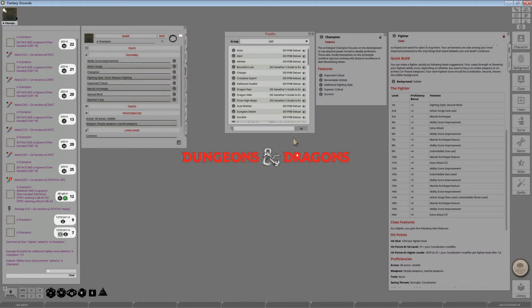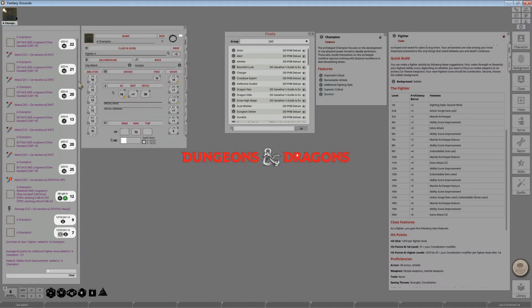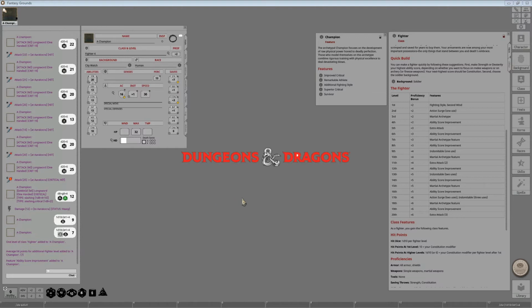So this is why some DMs restrict the use of feats. In this particular case, to keep things simple, I'm just going to do an attribute increase. So I'm literally just going to take the strength and bring it up to a 20. All right, so let's continue.